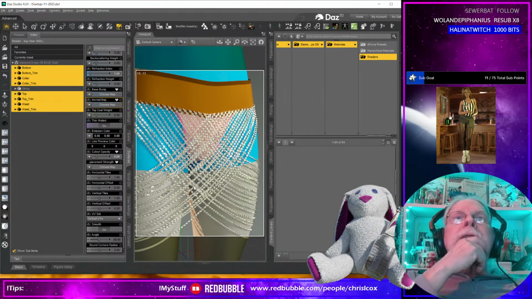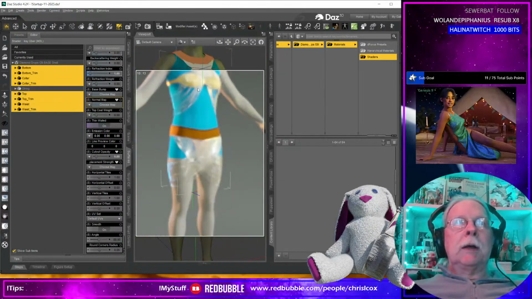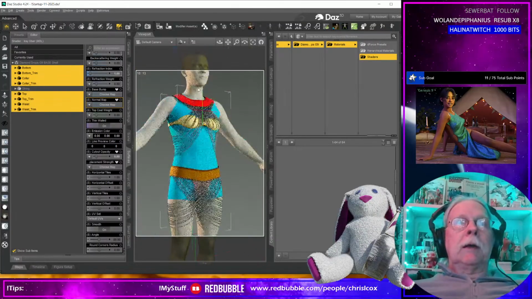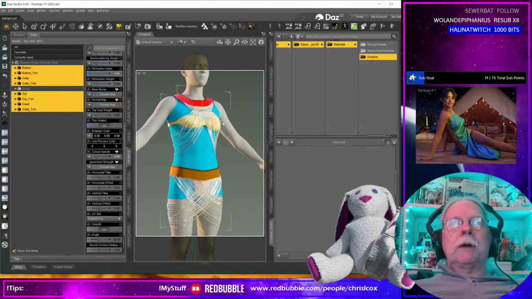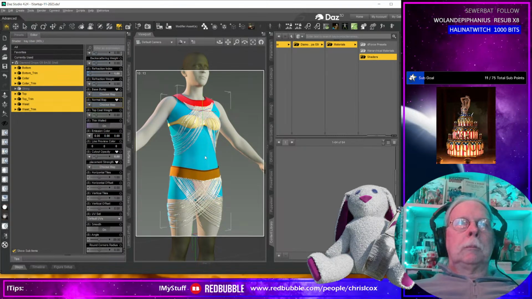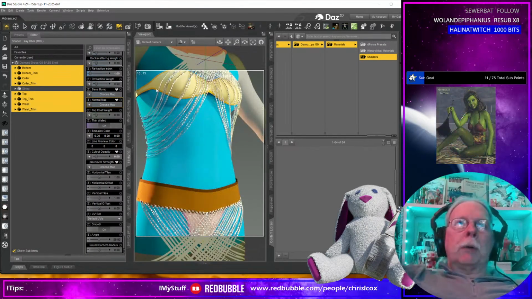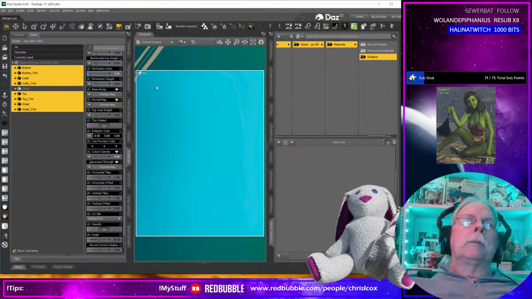So I think the next step is, I'm going to put a silk under here, and we're going to have rhinestones across the waistband. And I think across here, and I might put rhinestones across the top as well. I think we'll do that. This one I'm probably going to have to mask out a little bit on the edges so I don't get little half rhinestones.